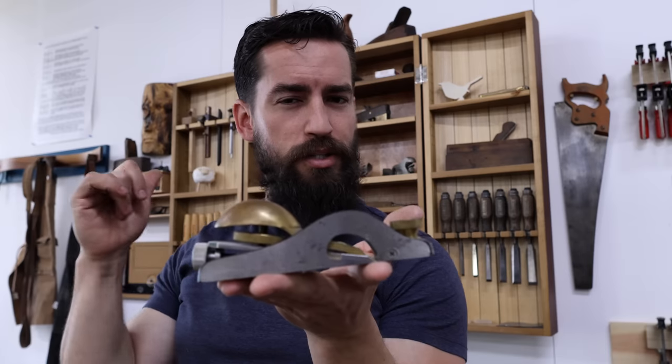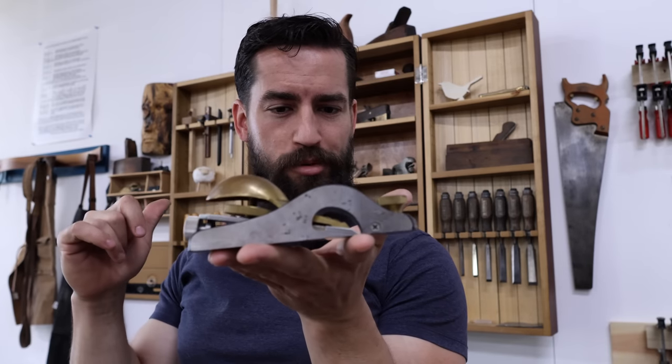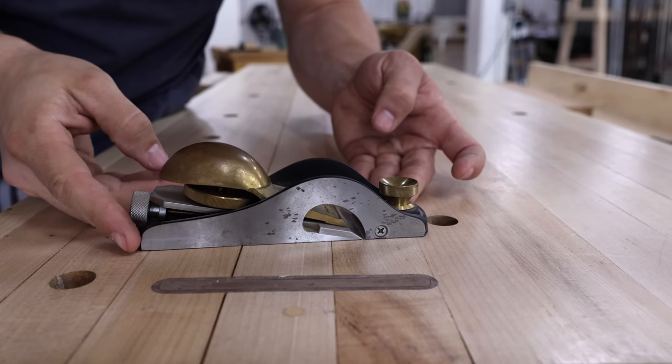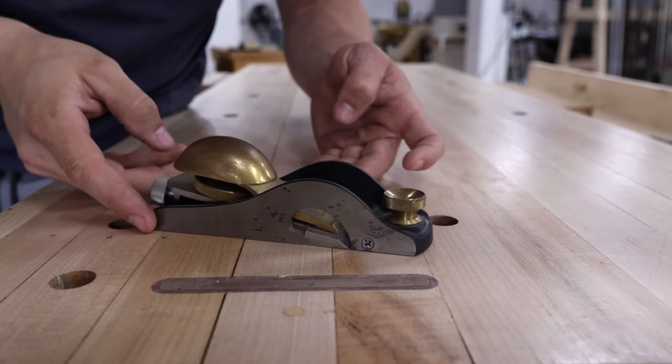Now, this tool is the reason I don't use that Stanley 93 quite a bit. This is a rabbeting block plane from Lie-Nielsen. I don't use it often. I don't think this style body is very comfortable in the hand.